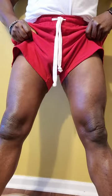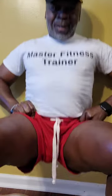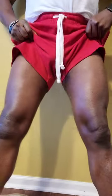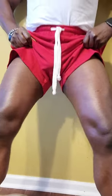Build those thighs. Build that butt. Tone it up. Cut it up. All the way up, all the way down. Push. Just like having weights on your shoulders.